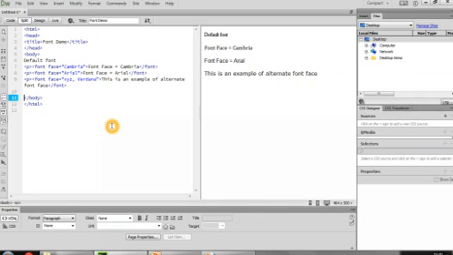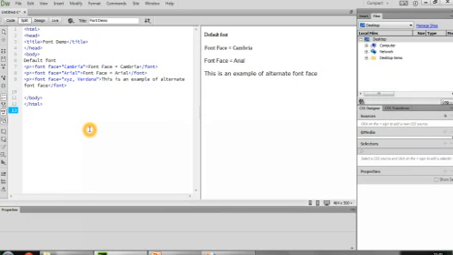I have given the priority for the XYZ font, but it is not available. So what the browser will do, it will skip the first font, and after the comma, whatever the next font is, it will check for that font. If that font is not available, then the third font, or if none of the fonts are available, it will not throw an error. It will just show the text in the default, that is the Times New Roman font.